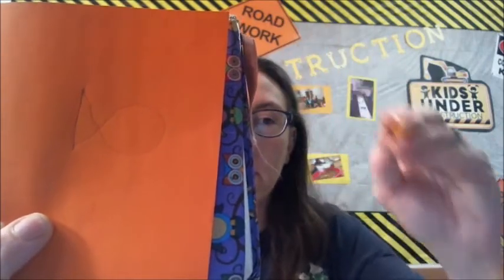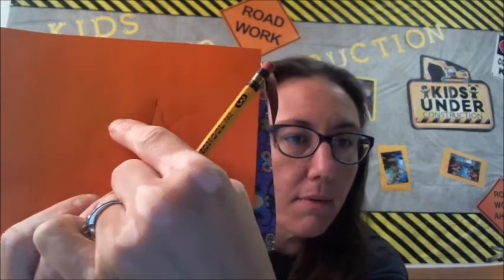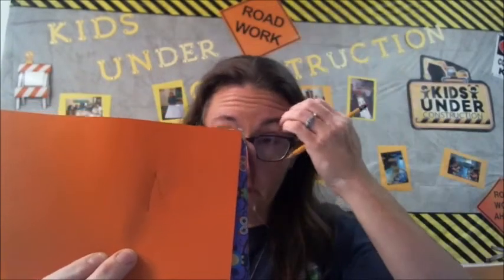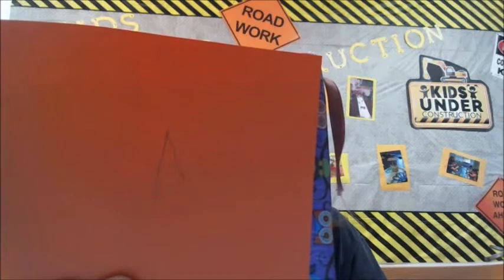You can draw the line down, then start at the top and make a little loop back to it. They don't have to be perfect, because when we cut them we're going to cut around the outside a little farther so we won't cut the tail off. Pause the video and make about six or seven of each color if you have two colors, or about four if you have three colors. Draw your fish now.